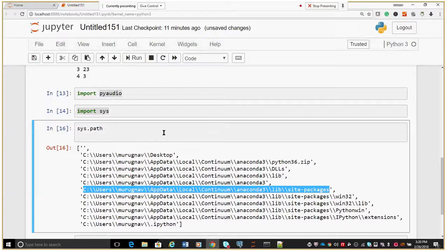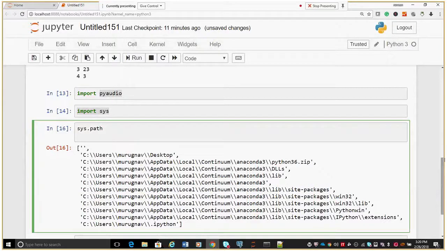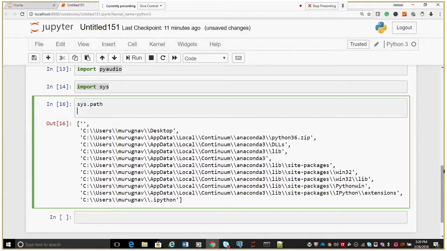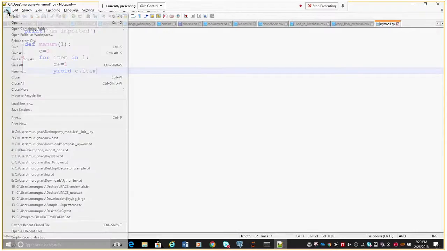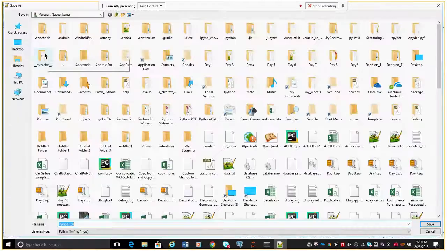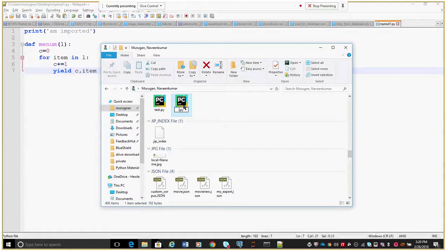For example, I'm moving this file to the desktop, and I will go and delete this file in my current directory.